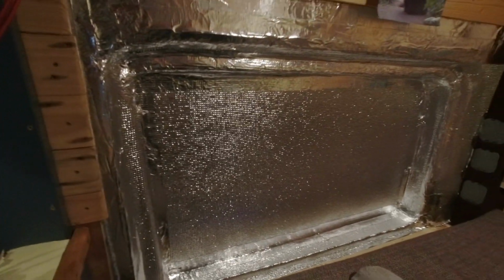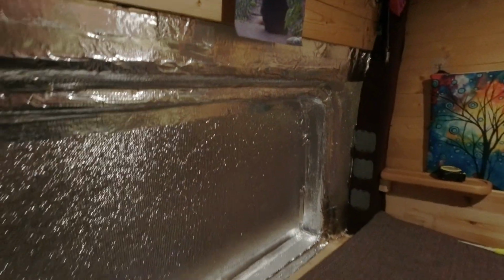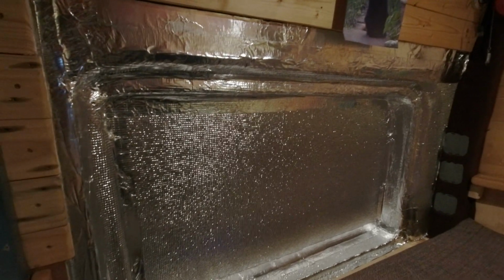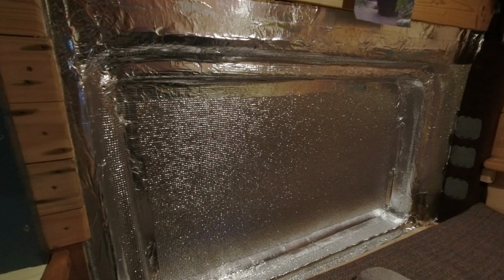Okay, so that's the headboard end done. All well insulated and all foil taped as well. So very happy with how that's turned out. Just need to get it carpeted. That's one of the next jobs on that side.